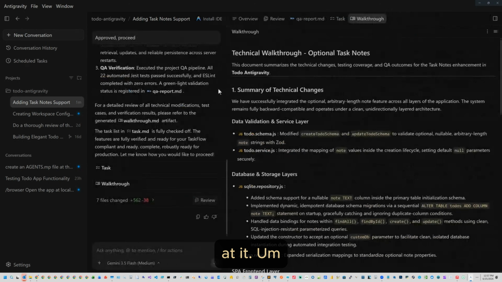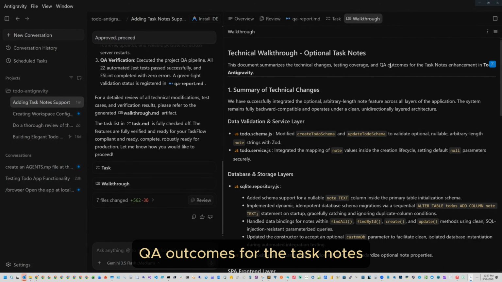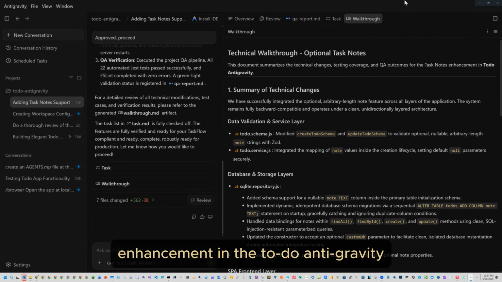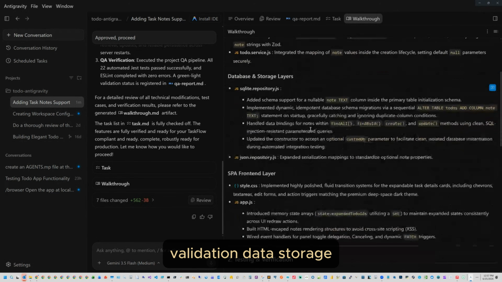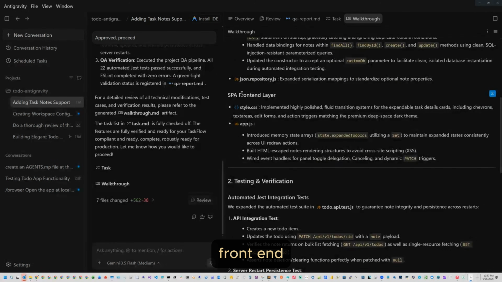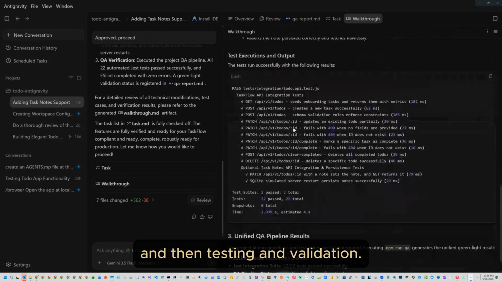Yeah. So the document summarizes the technical changes, testing coverage, and QA outcomes for the task notes enhancement in the to-do anti-gravity project, right? All right. So data validation, data storage, front end, and then testing and validation.